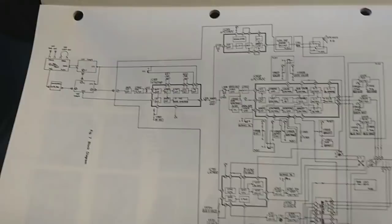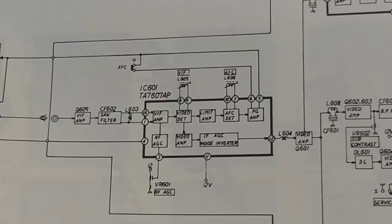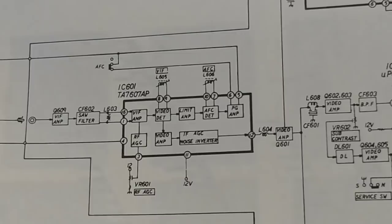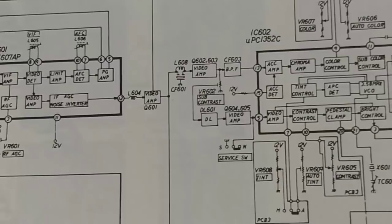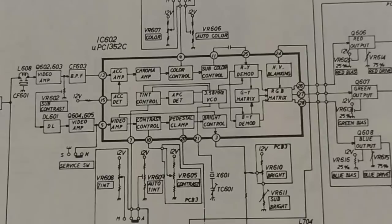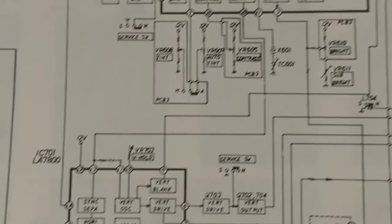Here's a look at our block diagram. Zooming in, we can see that the IF chip really is just an IF amplifier — AFC and AGC — and with the right signal those voltages look okay. Then it splits off after pin 12 to a video amp, and then to a ceramic filter which plucks out the audio at 4.5 MHz. Then we see it goes into Q602 and Q603, through the final stages before it goes into the jungle IC that does everything. Then we've got our color control, sub color control, 3.58 MHz — and it also splits off down to the sync separator and the drive.